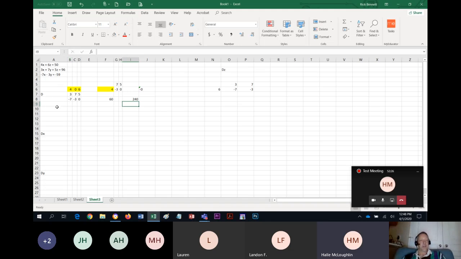-9 minus a -49, yes, that's 240. So your D in this case is going to be 300, right? 60 plus 240 is 300. You add them together, you don't subtract? Well, this is a positive 60, and then a -0, so that doesn't matter, and then a positive 240. So you're going to add them together. Okay, I just thought for the formula for finding D, the two numbers you get, you subtract.